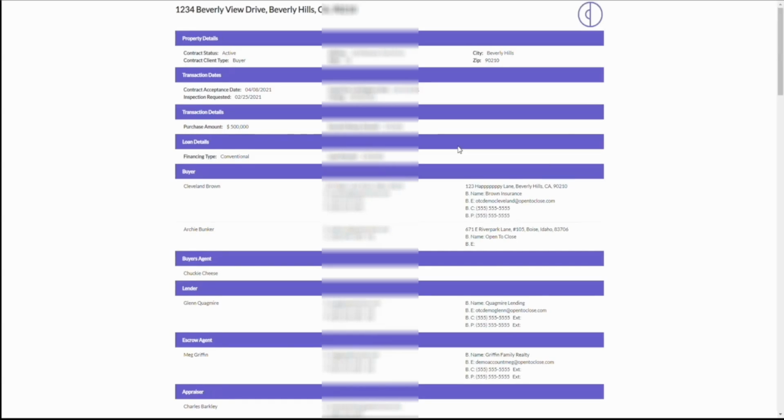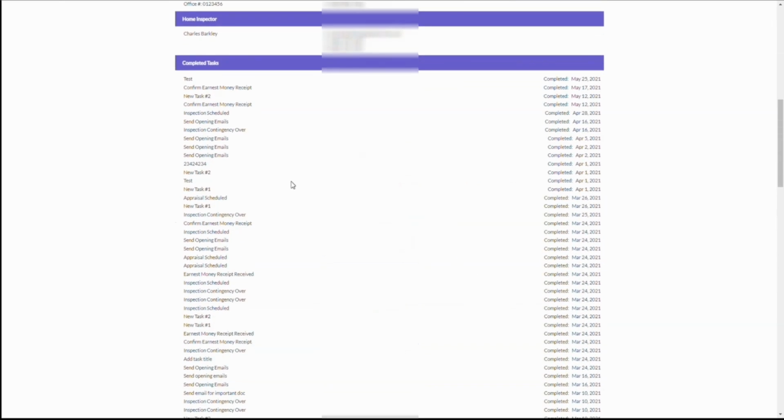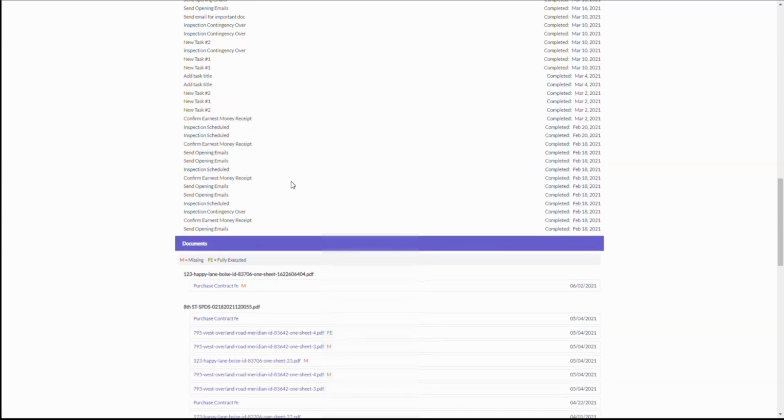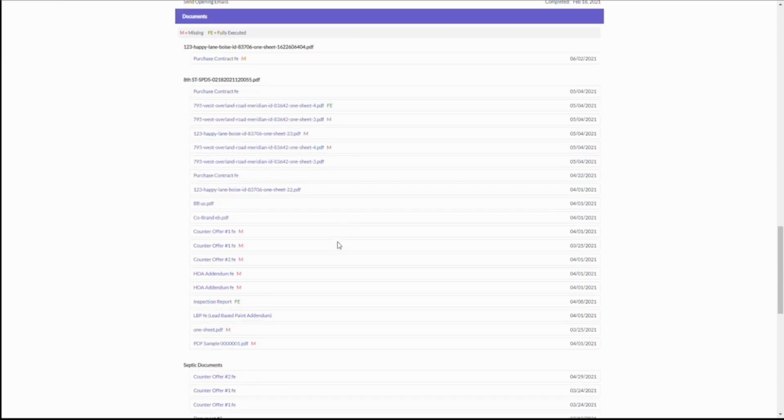Preview it, it's going to pop up. It's going to go and grab all those things I told it to. So I told it to bring in all these fields. I told it to bring in these contacts, all these contacts, that was a lot. I told it to just bring in the completed task. So it has the completed task and when it was done. I told it to bring in documents. So you got all your documents here. You can click on it and open that up. This one's missing. This one's missing. This one's missing. So some of these are marked missing.